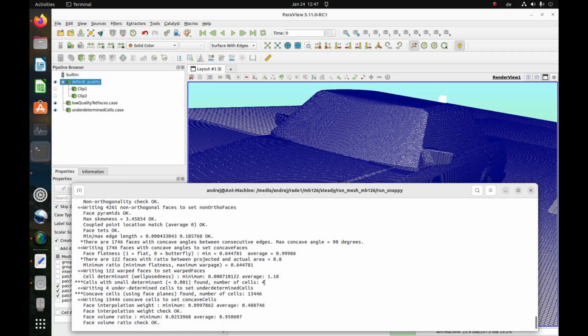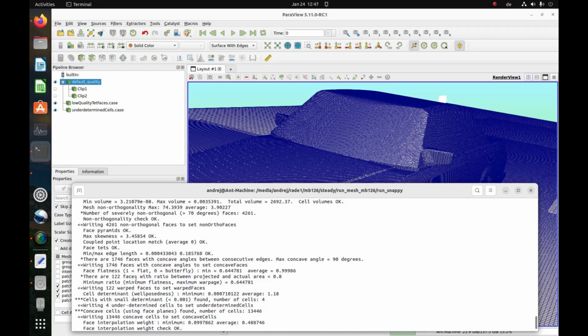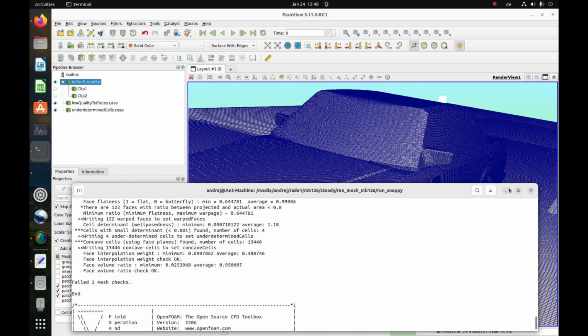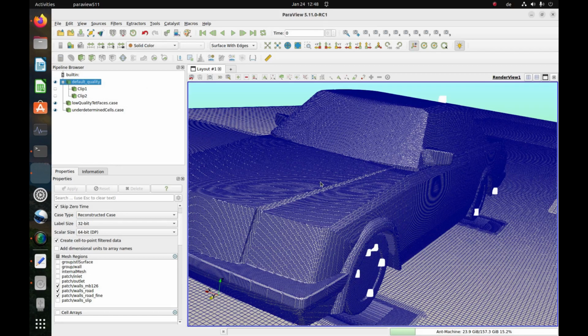Only 4 cells with small determinant, and in comparison to the previous meshing with mesh quality settings as default, we have here a huge improvement. And now we can also look at the geometry. This geometry is the previous one with problems with low face stats and with problems on undetermined cells.